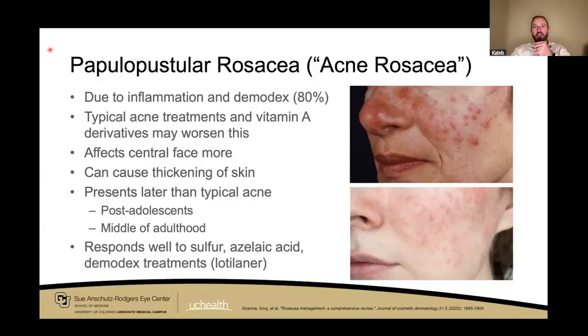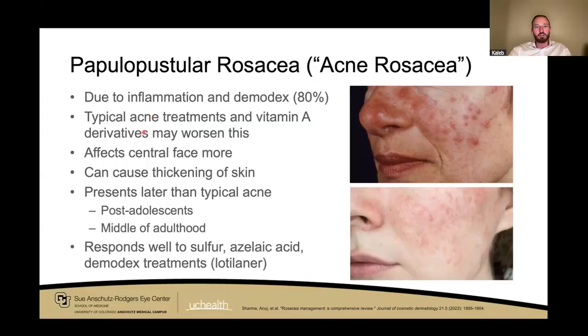This is what is called acne rosacea. So a lot of times, like if we're looking up ICD-10 codes, we don't see papulopustular, but we see acne rosacea listed there. This is due to inflammation, not exclusively, but there's a lot of inflammation present. And 80% of these patients actually have demodicosis or Demodex of the face. So we all know about Demodex blepharitis of the eyelids. Well, we see that this happens of the face as well. And the type of facial rosacea most commonly associated with Demodex of the face is this papulopustular or acne rosacea.